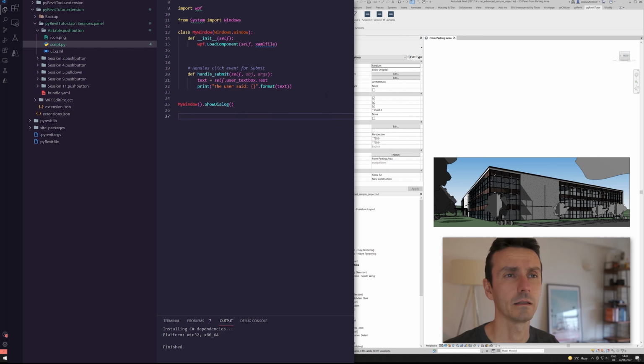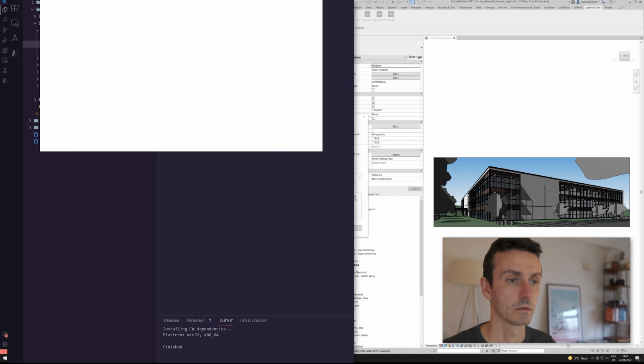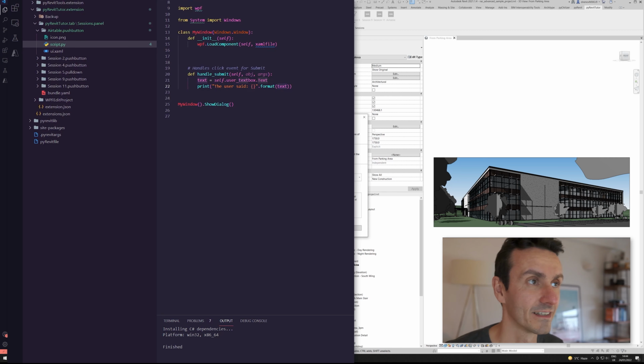I think that's how you do text formatting here. So basically whatever this substitutes is substituted with the first parameter in the format. Okay, the user said, whatever. Okay, so perfect, that's fine, it works.